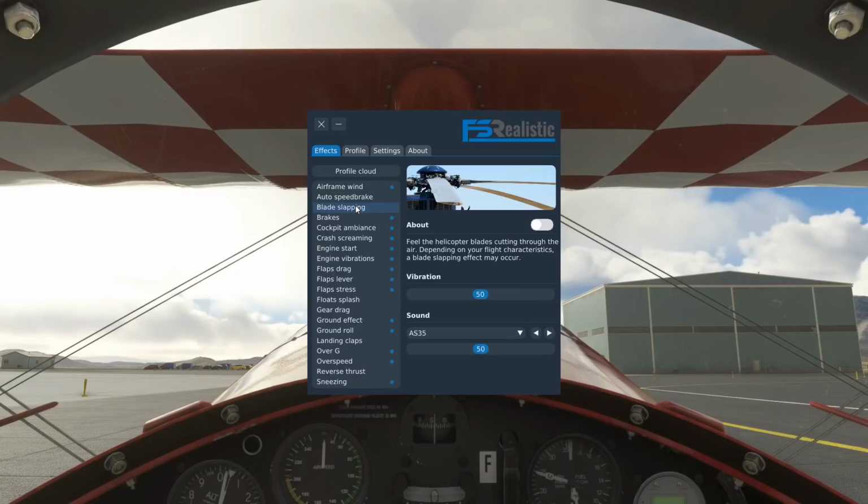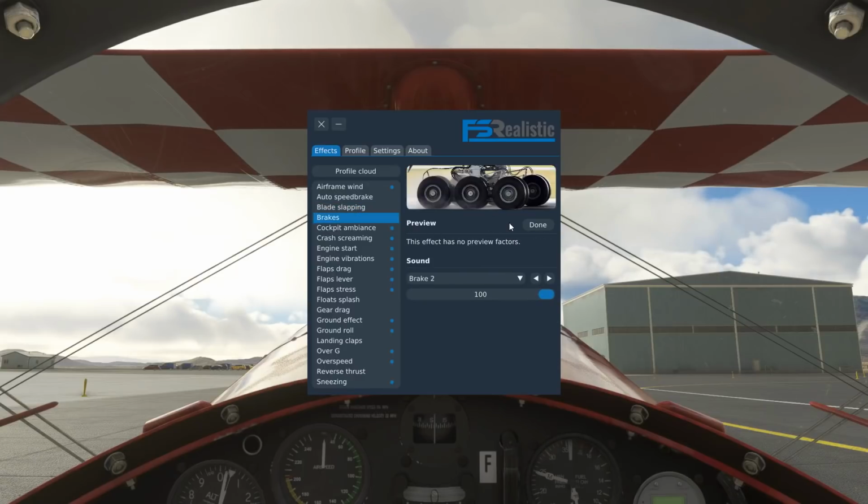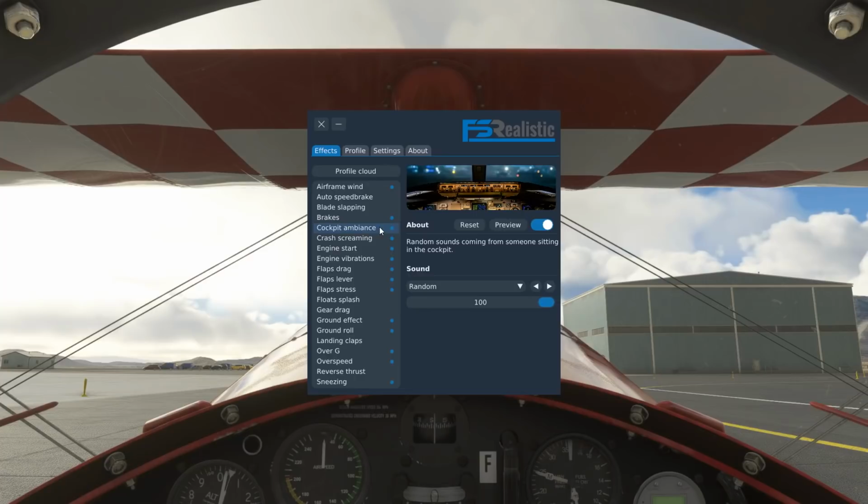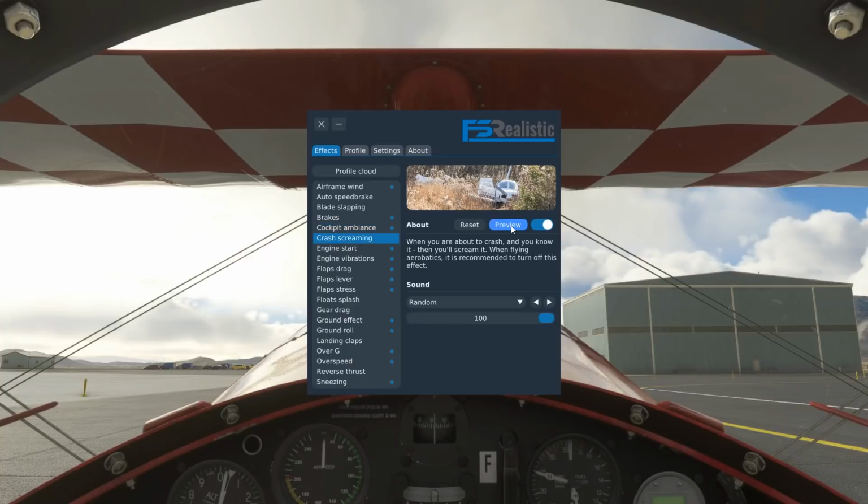We'll check that out later on. Blade slap is one of the few effects we won't be looking at throughout the flight today. Brakes, that applies a bit of a braking sound effect. It's not entirely realistic, you generally can't hear much in terms of any braking from a big jet, and most of the sounds are a little bit strange, I would say there. Cockpit ambience, I haven't managed to get much in the way of any sounds in the preview, I'm not entirely sure. As you can see, not much to see there at the moment. Crash screaming, a little bit odd, a little bit harrowing. We'll see that again throughout the flight.